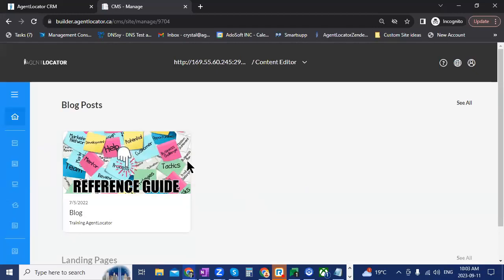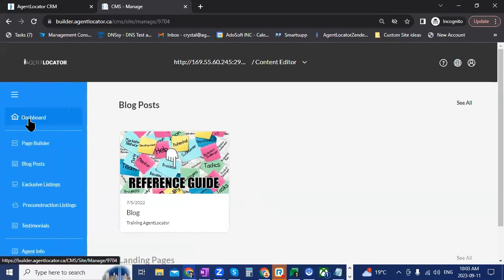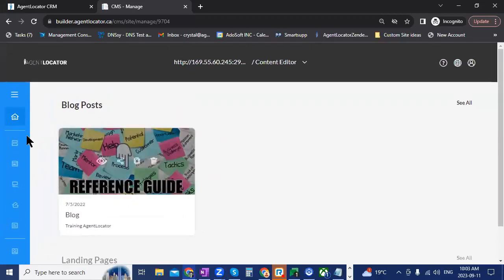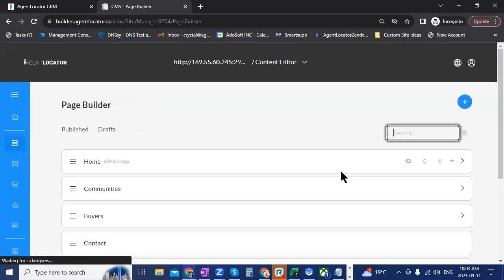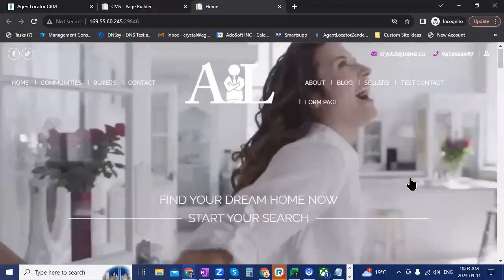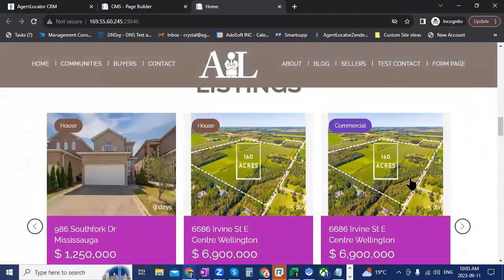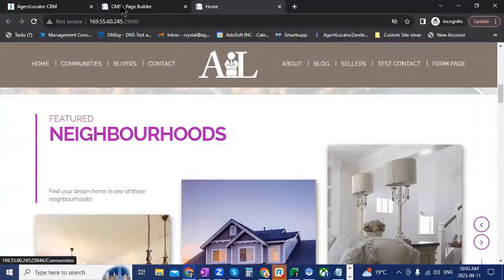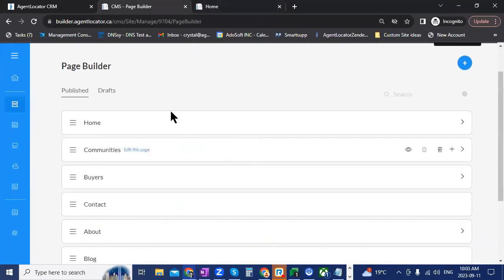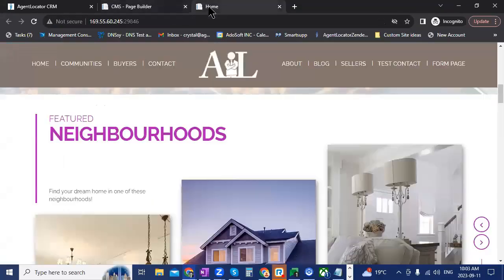So when you first click in here, it does land you on the blog post, with respect to any blog posts that you may have in here. One thing that you can do is in your page builder. One thing that I really like is, when we want to look at the site, it gives us the ability to click it. It sees the live site, right? So we're able to see that at any time. So as we're making changes, we can see how they're presented to the audience that's looking at those sites. But one thing I really enjoy about the page builder, these are all your pages, right? So these are all your menu items as you would see them from left to right across the board.